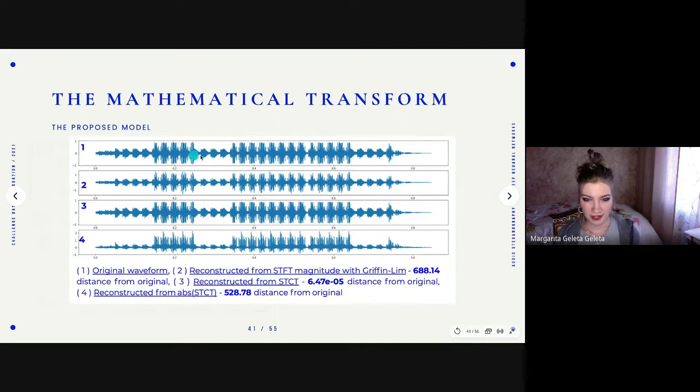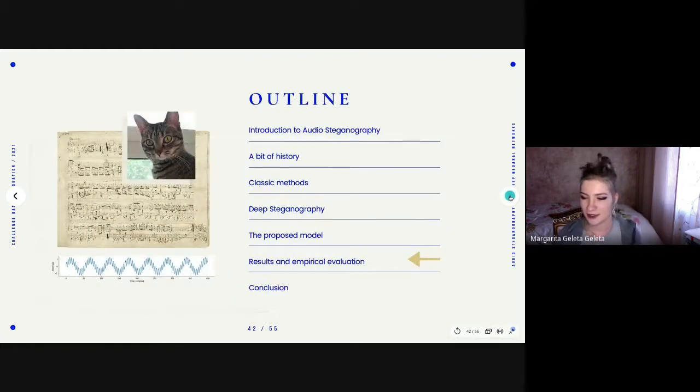So again, in my proposal, what I have introduced is the short-time cosine transform. Because it just works with reals, it has no phase, it only has coefficients which can be switched back and again to the temporal domain without any problems and with almost zero loss reconstruction. And I will show you here this plot. Here is the original waveform. This one is from short-time Fourier transform with Griffin-Lim reconstruction of the phase, and the mean squared distance is quite huge. And if we use the short-time cosine transform in number three, it's almost exact, the distance is nearly zero. This is the original sound and the sound without phase. It's horrible, we have lost everything. So that's why we continue with short-time cosine transform.